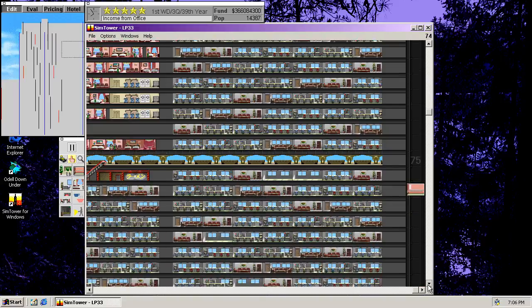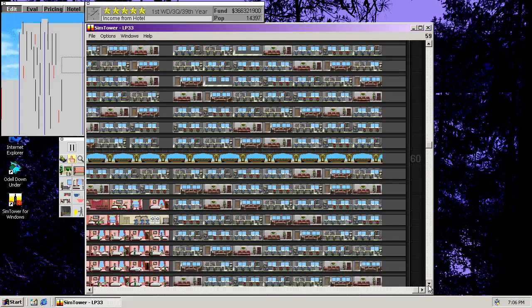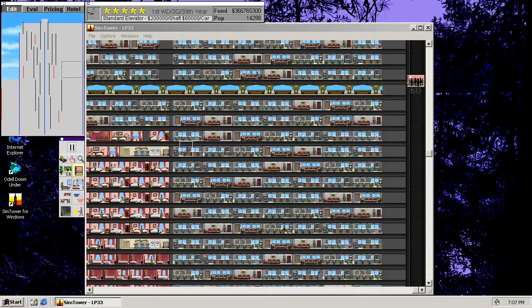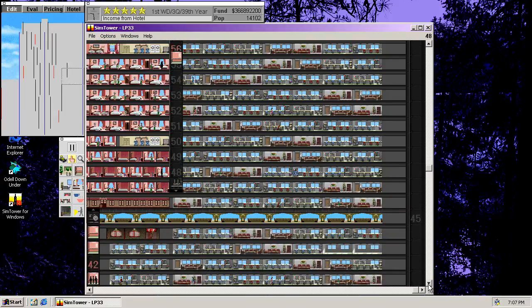So let's see here. That's where the old elevator was, right? I guess do it, like, as close to those silly laundries as it can be. Yeah, all right. Between that one and that one, and then up as far as it'll go, I guess. Yeah, because there's an elevator right there.